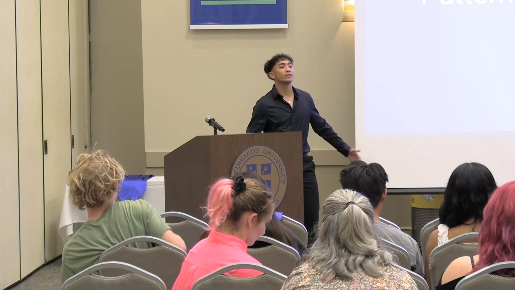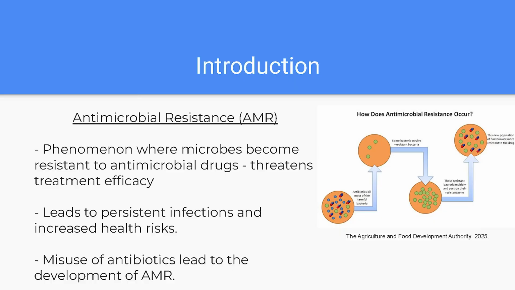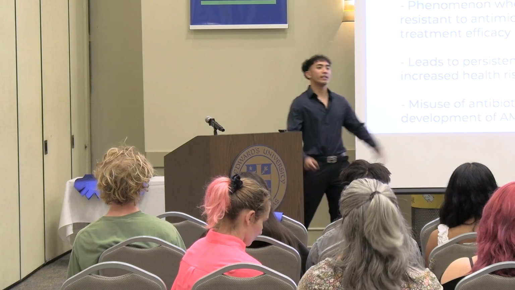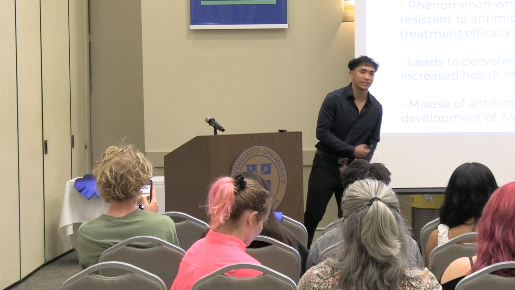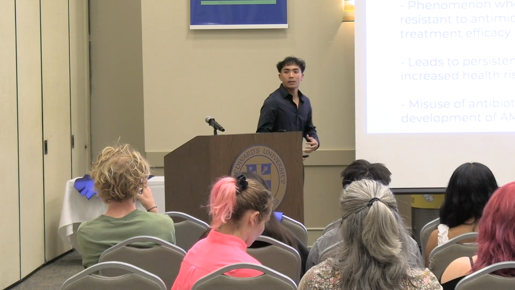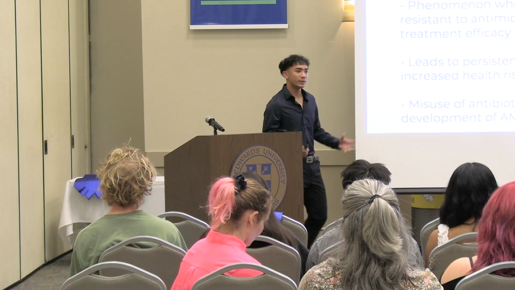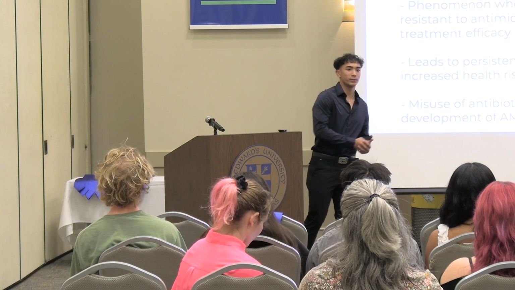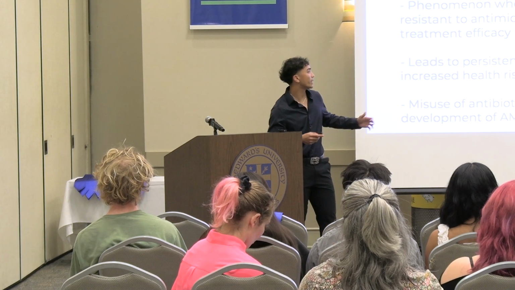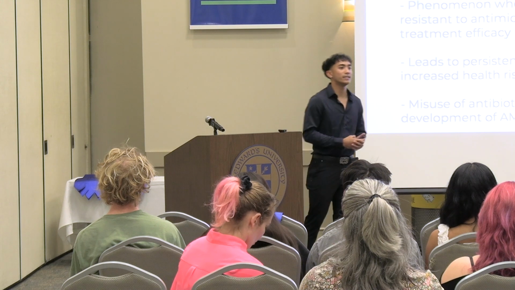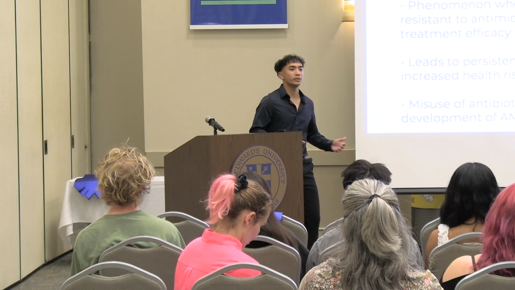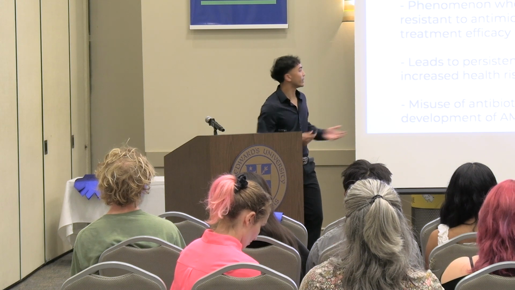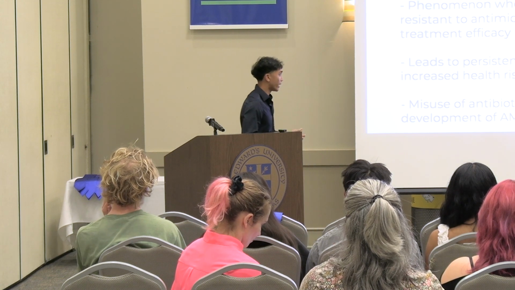I want to start this presentation by introducing antimicrobial resistance, or AMR, and what it is. I think many of us here know what microbes are, which are pathogens, bacteria, viruses, and we've developed antimicrobials which are used to combat these microbes and help stop them from causing diseases and infections. But what if our antimicrobial drugs become ineffective against these microbes?